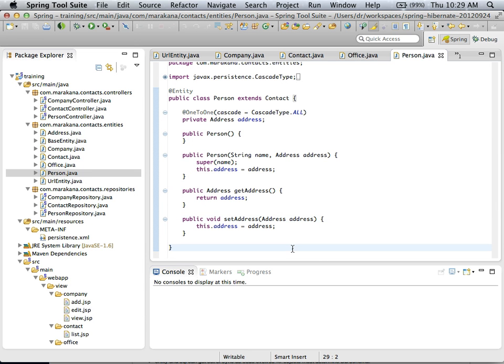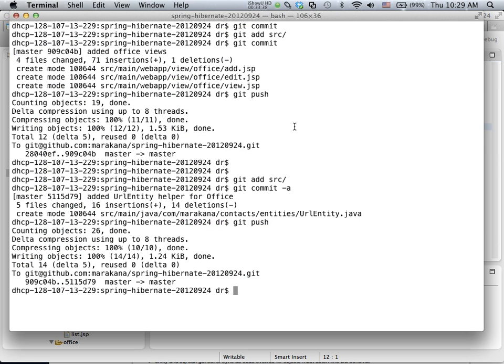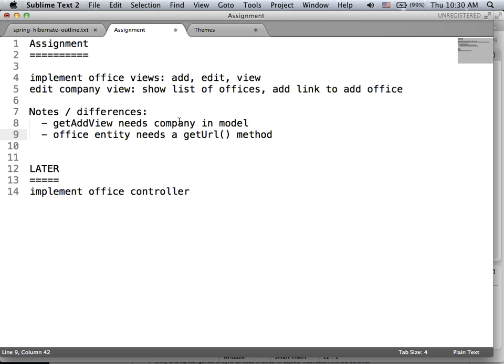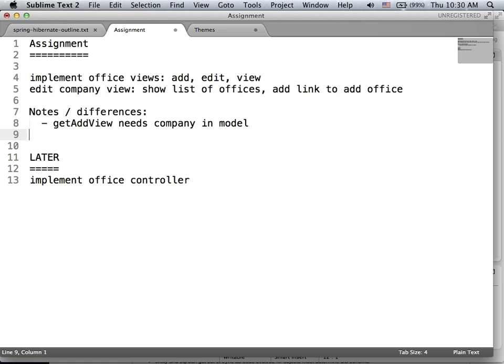Cool. So we made a small change to our entities so that the things that have URLs are taken care of.